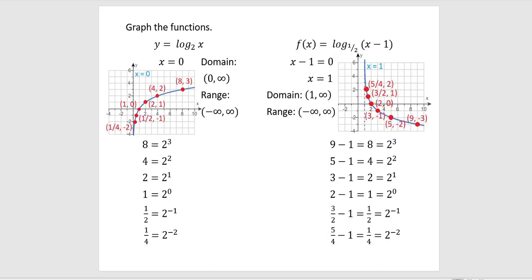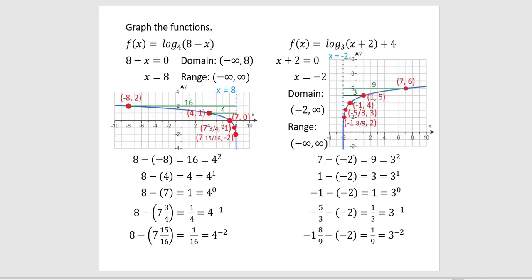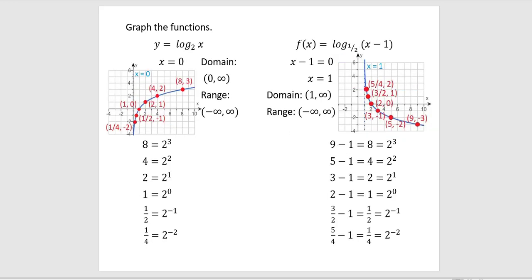In a function without a vertical shift, this x value will produce a y equal to 0. In a function with a vertical shift, the x value will produce a y value equal to the vertical shift. From this point, as you move 1 unit up or down from the y, the x distance from the asymptote will change by a power of the base of the logarithm.